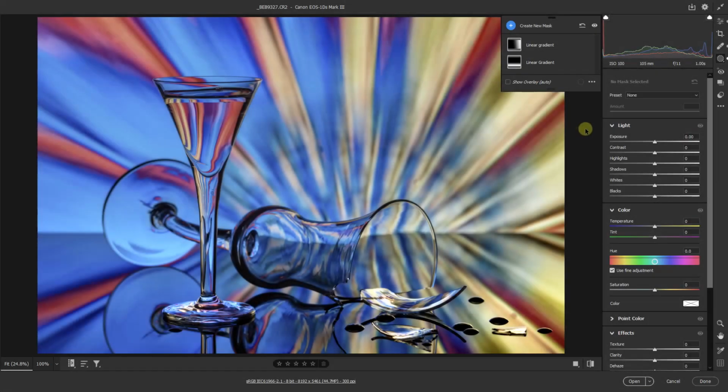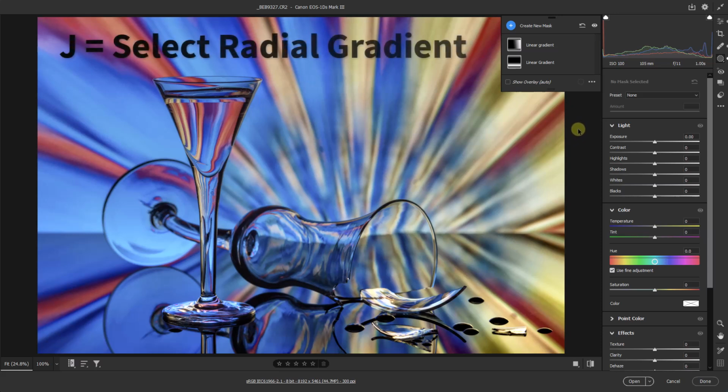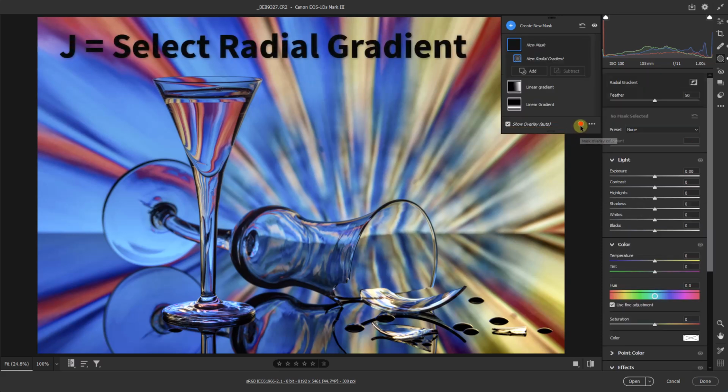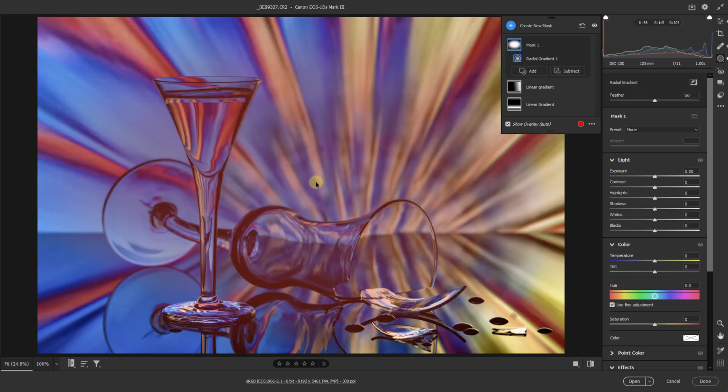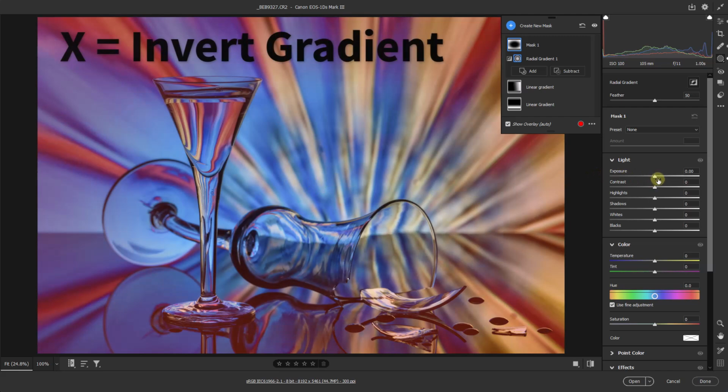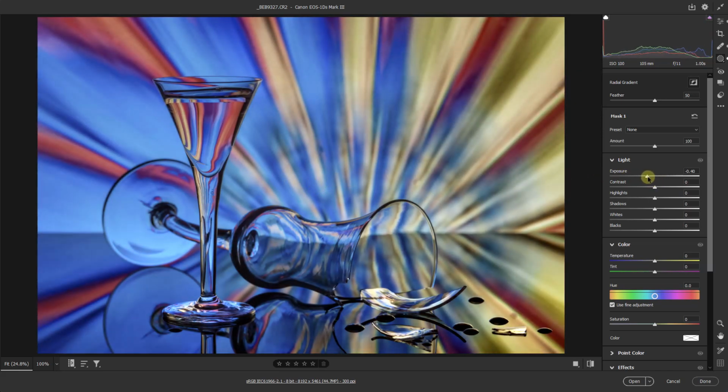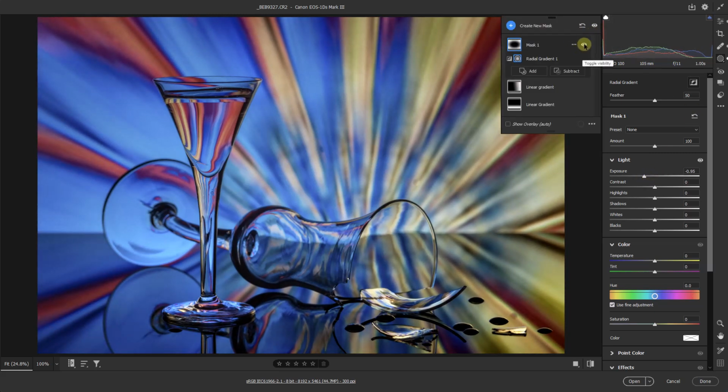Now I could find examples where the use of the radial gradient is superb all day long, but I think we've done enough. This image I hope to use for a Photoshop technique in a later video. But it's another example of where a basic vignette can make a world of difference. Once again, I'm going to use the shortcuts for speed. J, double click the screen, X to invert it, and then here I'm just going to use my simple exposure to take down those edges. And when we go back and we turn that mask on and off, the difference is quite a lot.